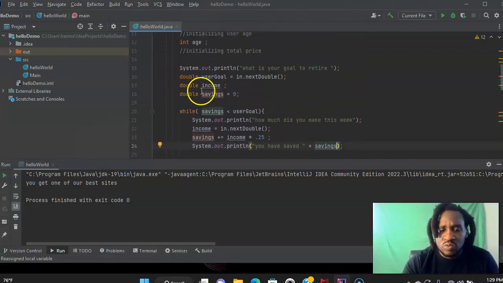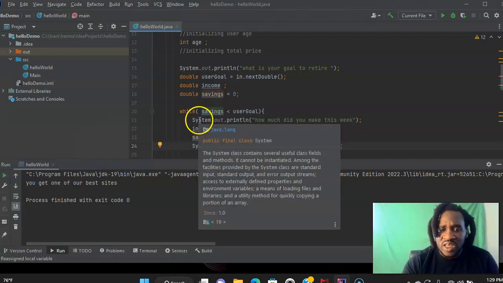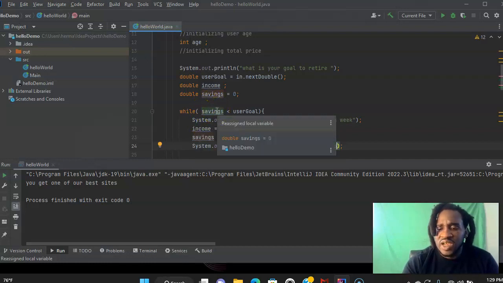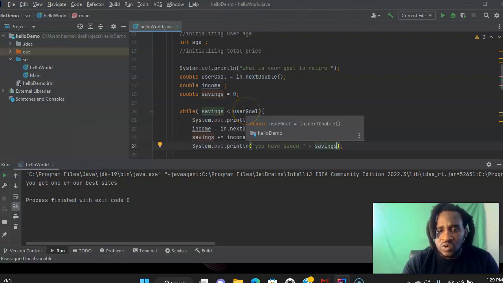A while loop is gonna run as long as savings is lesser than goal.